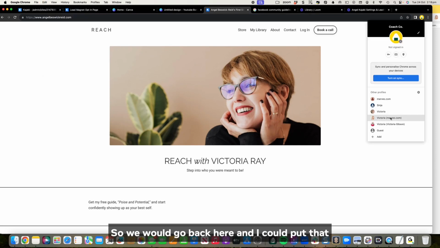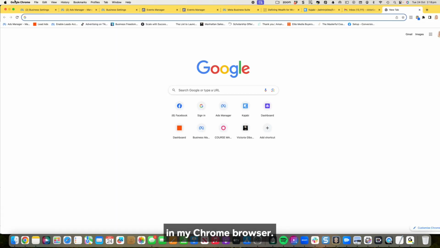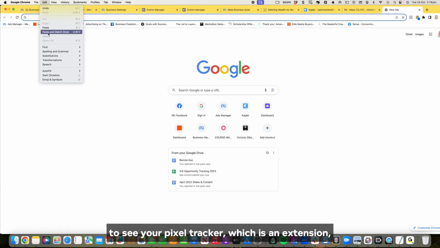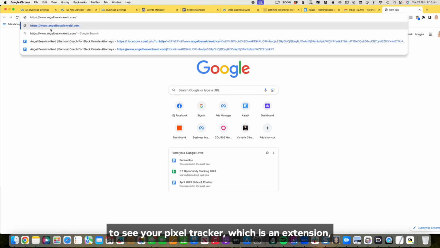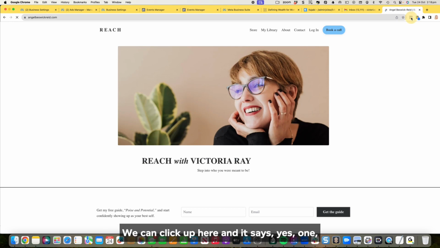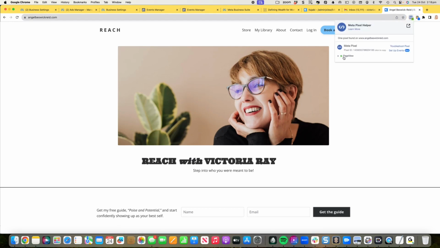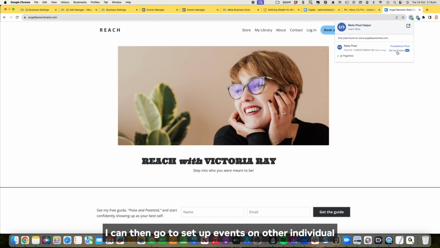So we would go back here, and I could put that in my Chrome browser. By the way, you need to be doing this in Chrome to see your pixel tracker, which is an extension, and it will show you if that's displaying. We can click up here, and it says yes, one, it's got a page view. I can then go to set up events on other individual pages once that's activated too. But that now I know is hooked up.